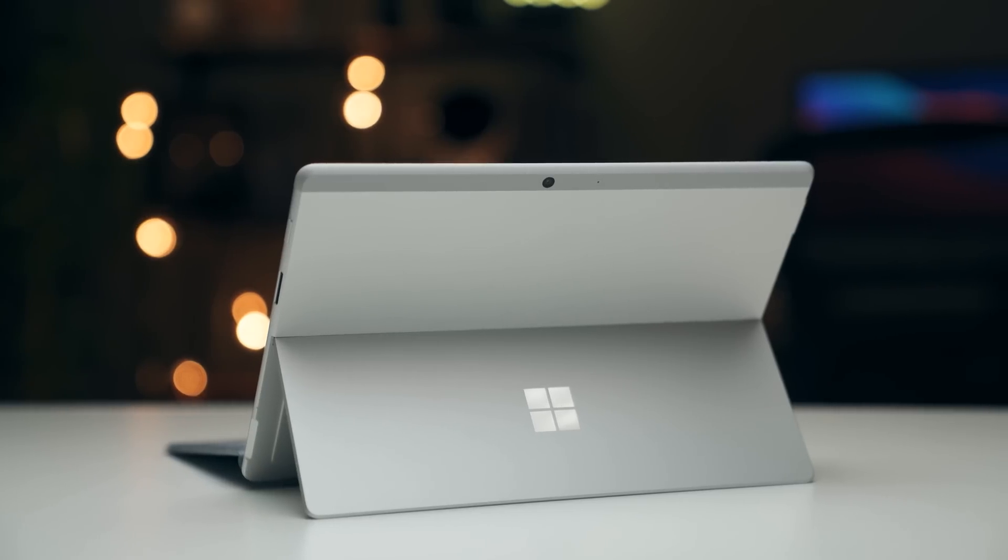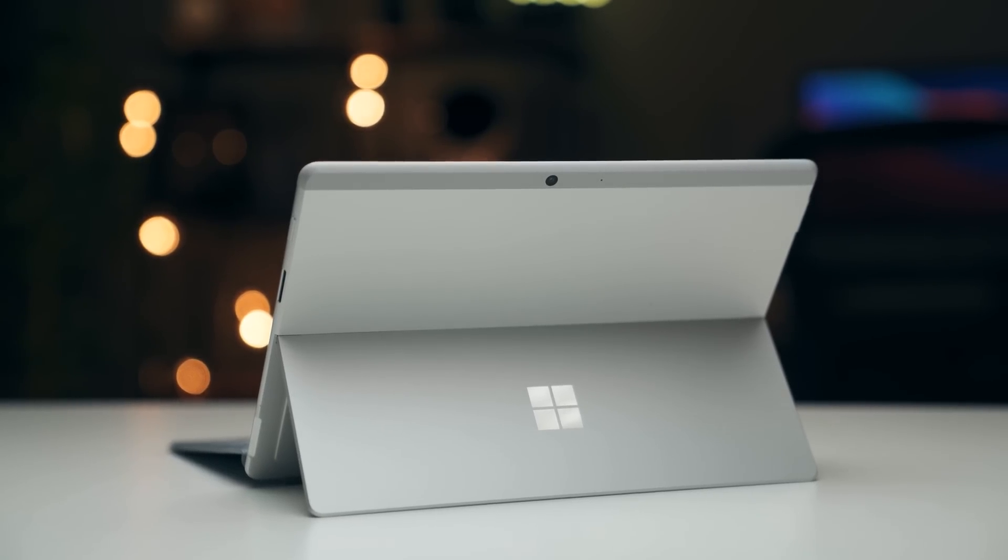I'm not suggesting you just buy this - you have to understand what you're getting into. This is a Windows luxury Chromebook right now. You're living in a browser, using Microsoft applications, and using a few 32-bit applications that run okay but not as fast as Intel laptop equivalents. If you can handle all that, you're going to love this. But for everyone else - gaming, Lightroom, and so on - you're still better off buying an x86 or Intel-based laptop. One thing's for sure though: the improvements have come a long way in a year, and I can't wait to see more ARM applications on Windows. I want more laptops that don't get hot, have insane battery life, and are this thin.